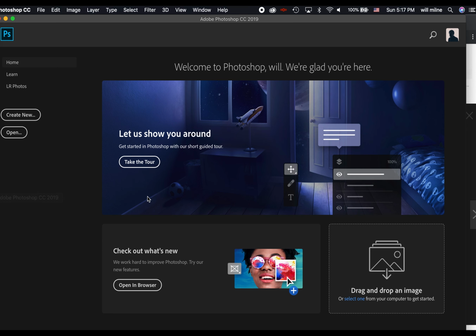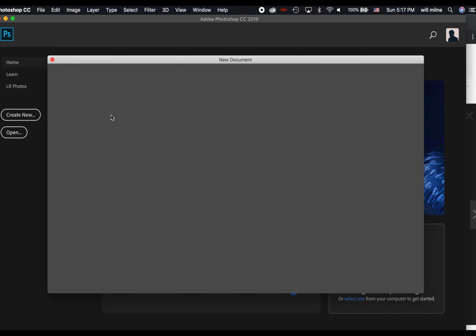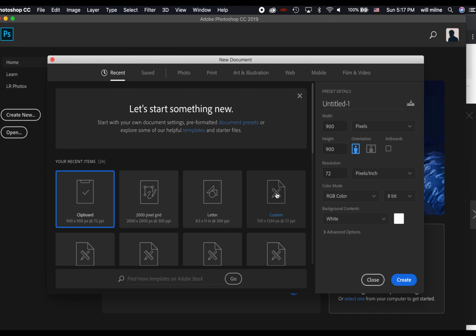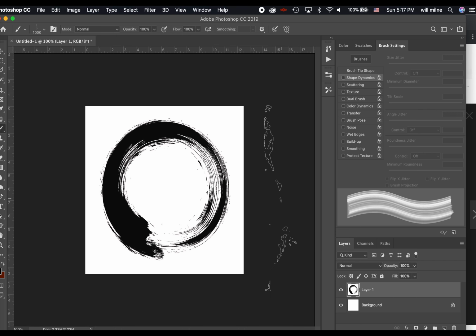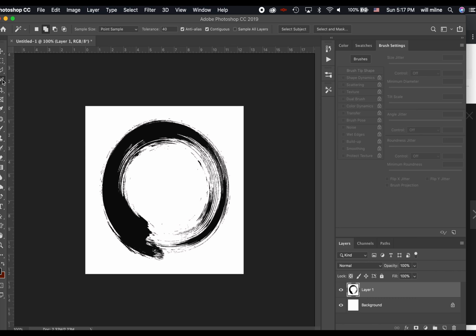I'm going to copy this, go back to Photoshop, click Create New, make sure Clipboard is selected once our new document dialog box pops open. Sorry that my computer's being so slow today. Clipboard will make sure it automatically adjusts to the dimensions of whatever you have copied. What I'm going to do is I want to get a selection of the brush stroke. So first, I'm going to go to my Magic Wand tool, uncheck Contiguous, and just click on the black. The higher your tolerance, the more it's going to select. Let's try changing that from 40 to 50. Click on it. Probably did a pretty good job.